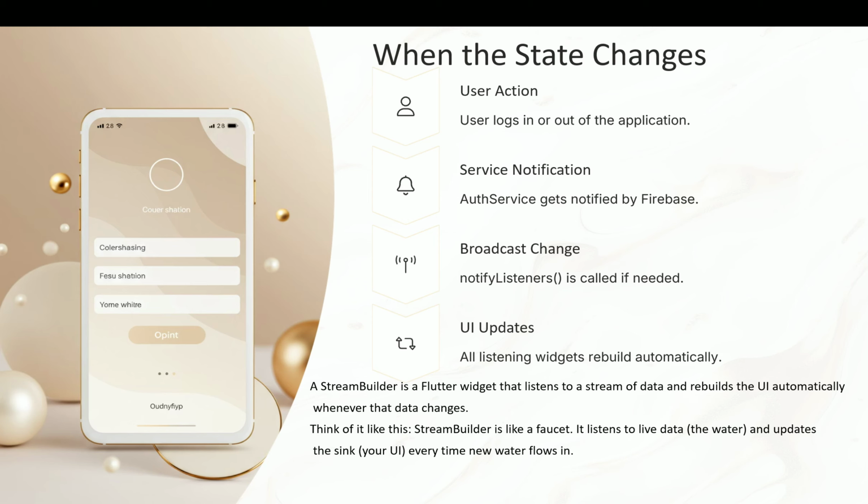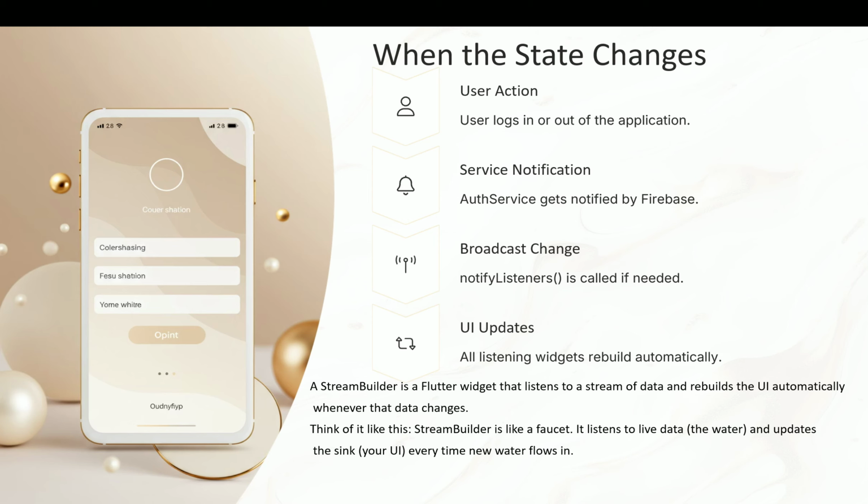The add new task screen will automatically close and the user will be redirected to the login screen. This automatic update in the UI is applied through a stream builder.